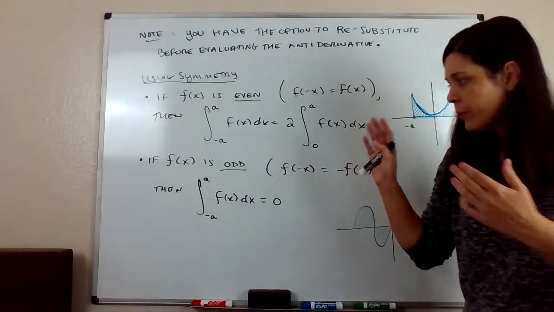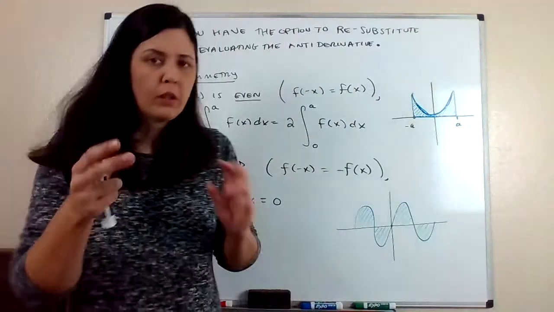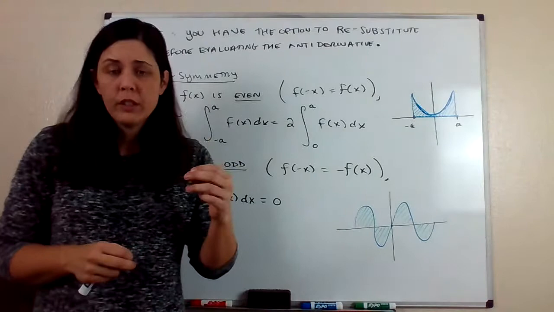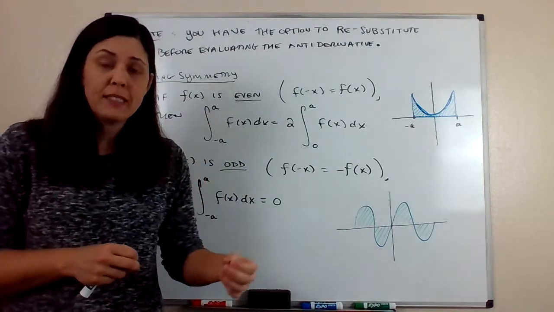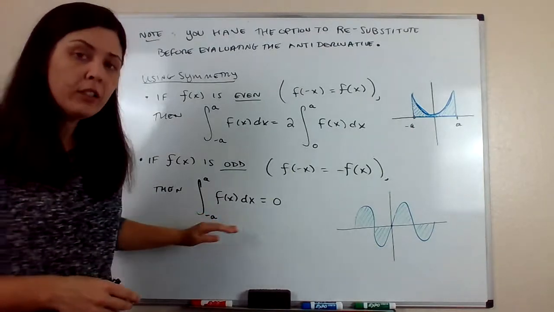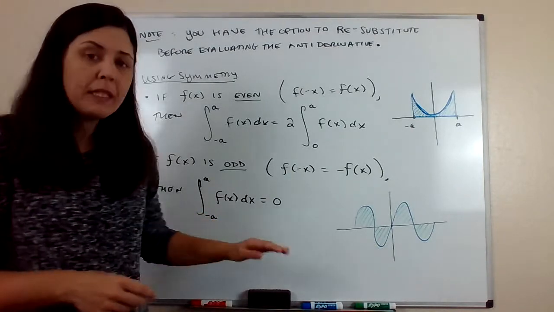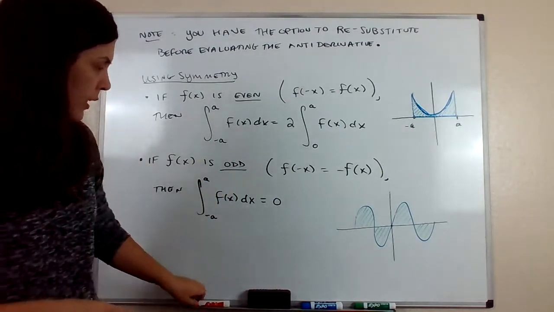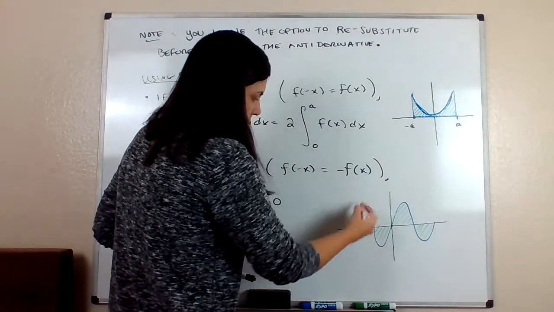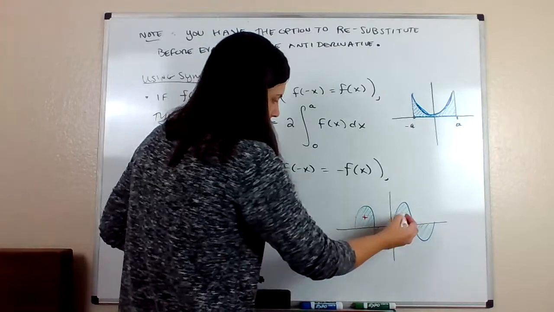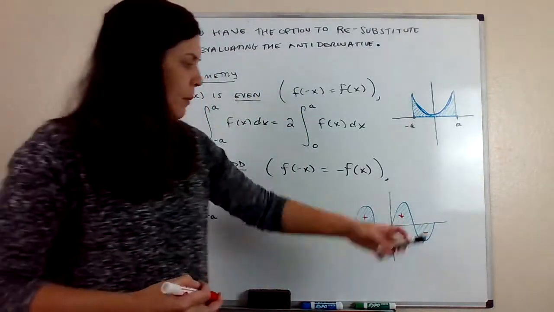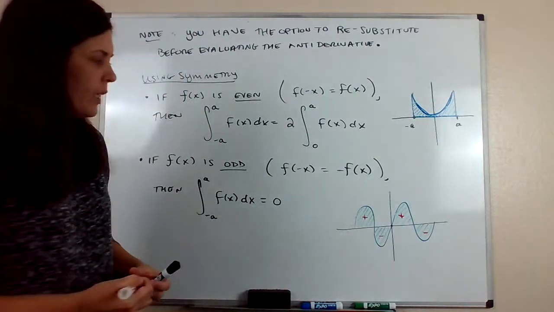But if I'm just calculating the integral, so to distinguish these two ideas, if you don't specifically have something that says find the area, and it just says calculate the integral, it's okay for it to be negative. So what I'm trying to point out to you is that this area would be positive, but this one will be negative. This one will be positive, and this will be negative. And so they would all add up and cancel out and equal 0.